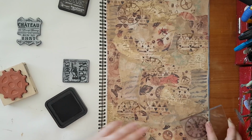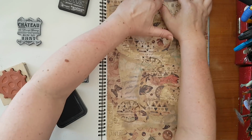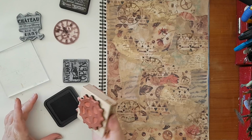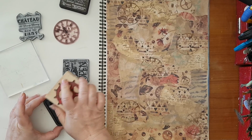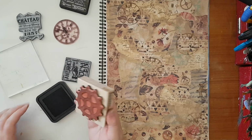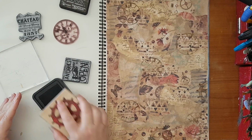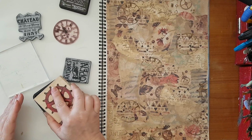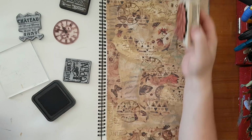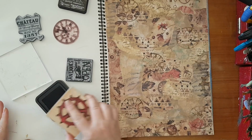Like this. Not a great stamp, but there you have it. Whatever I have, I will use. So let's see. This is a new one, so first time I'm using it. And oh, I like it. I think because it's so big and solid, I will use it at the edges of my page, like so, and not in the middle. I need to see how I'm going to do it here, but never mind. We'll figure something out.